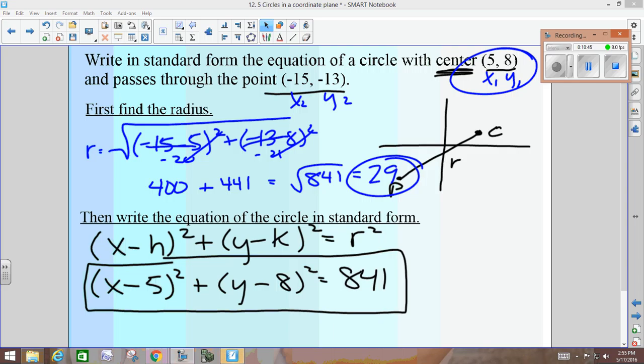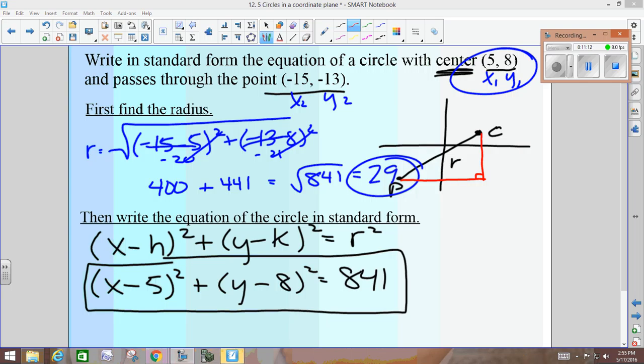If you can't remember the distance formula, you all know the Pythagorean theorem. The distance formula derived from the Pythagorean theorem. Someone took a right triangle multiple times and put it on a graph and figured out that the length of the hypotenuse is always the 2 legs squared. So if you can create a right triangle using your radius, you can use your Pythagorean theorem.